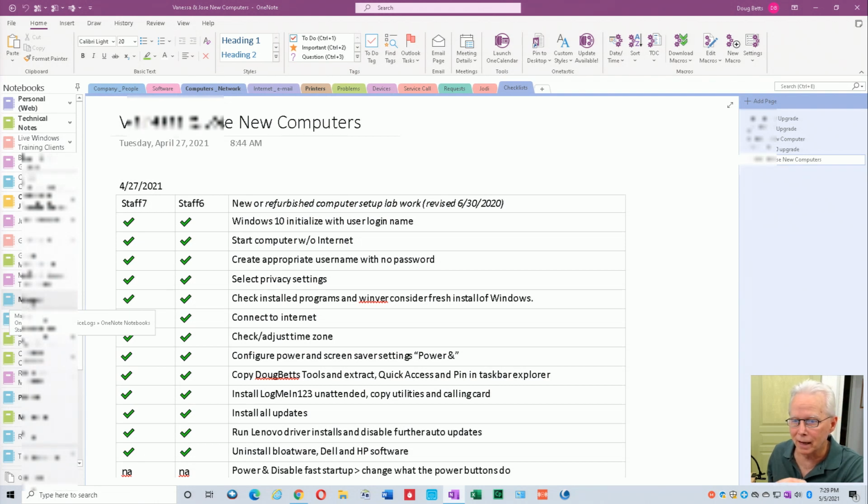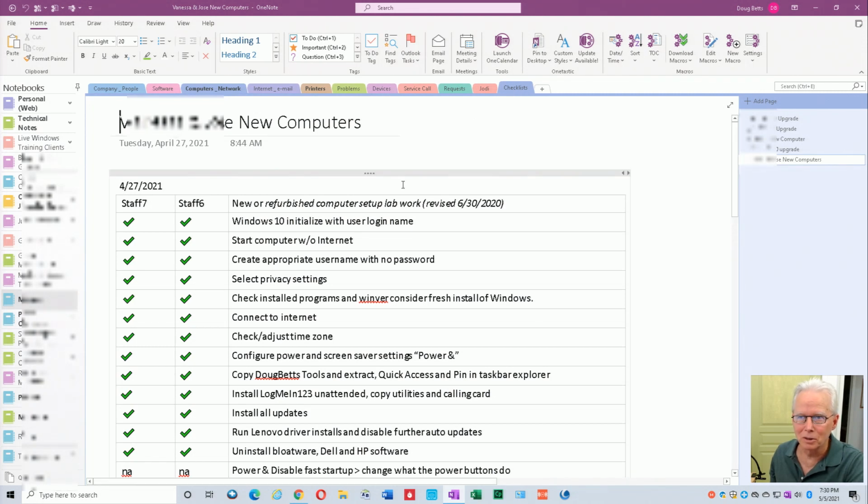And so then in that client's notebook, across the top here, are these sections. If I float over the plus sign, you see it says create a new section. These are called sections. Each of these sections can have multiple pages. And this section is actually kind of short on the list of pages. This is a section called checklists. So typically the only time I'm using checklists is when I'm doing a setup of a new computer or a transition of a computer from one personnel to another.